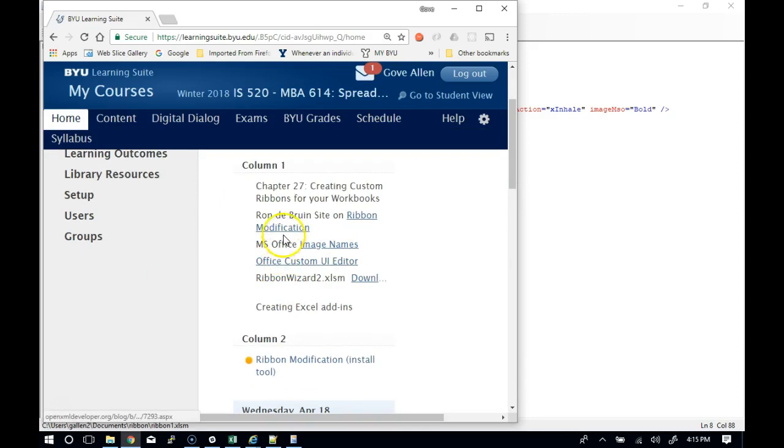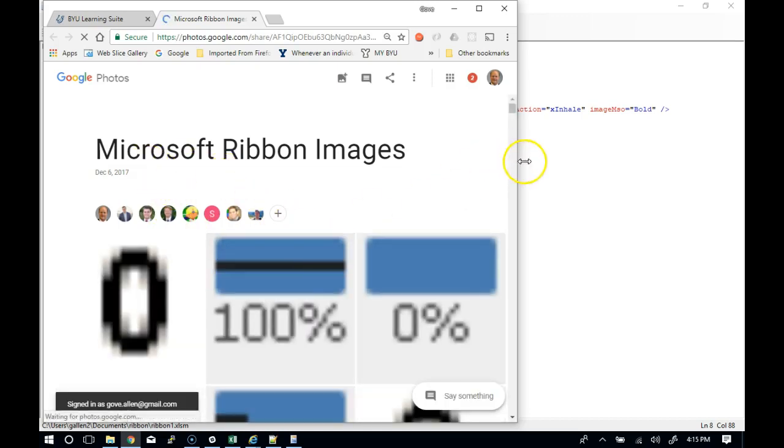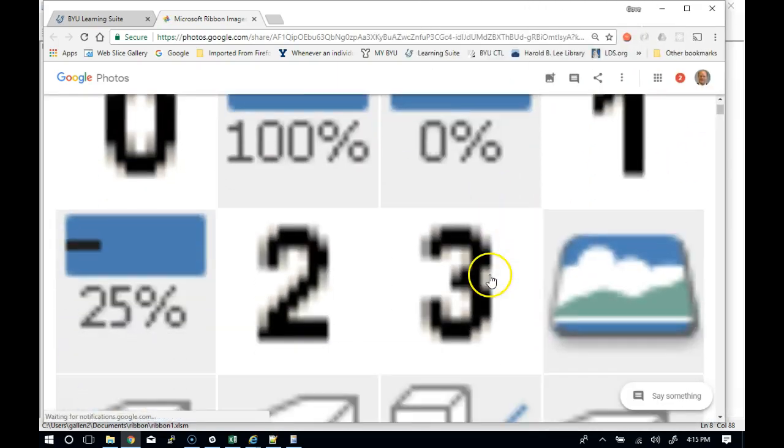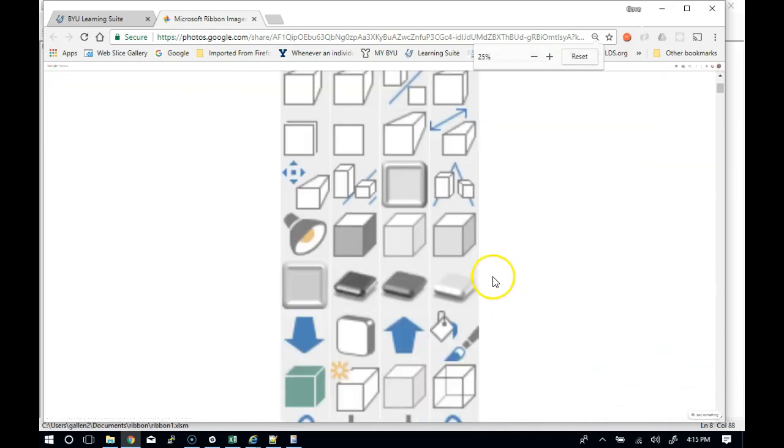MS Office image names. So I'm just going to click on that. And it really is just a Google photo album. They're kind of big to look at here, so let me zoom out a bit.